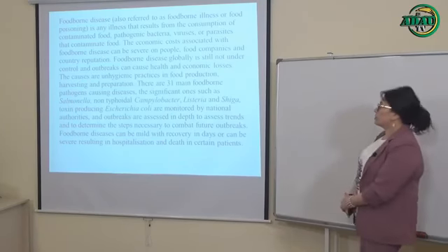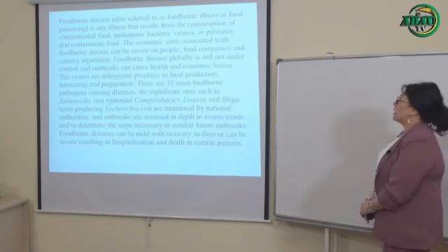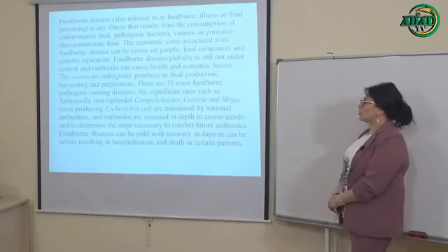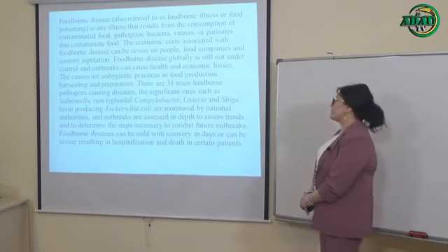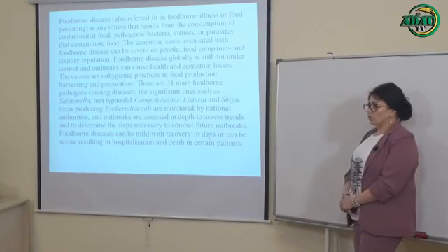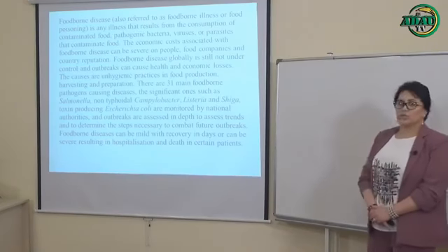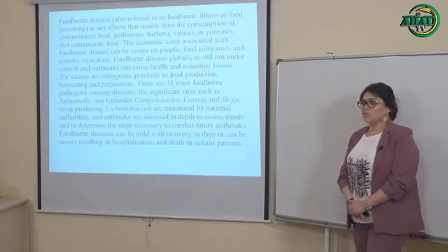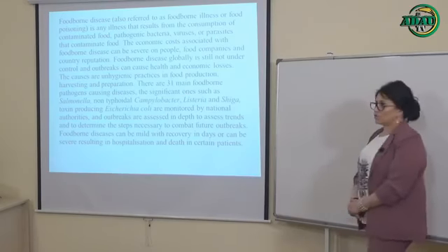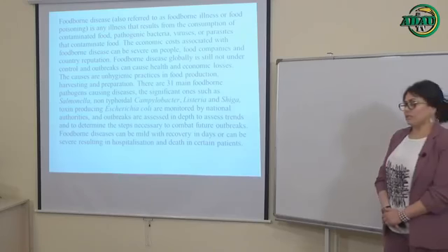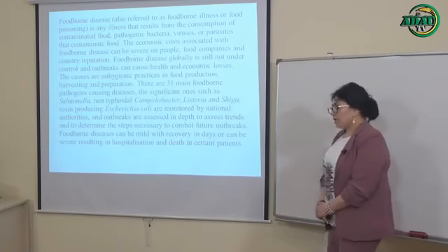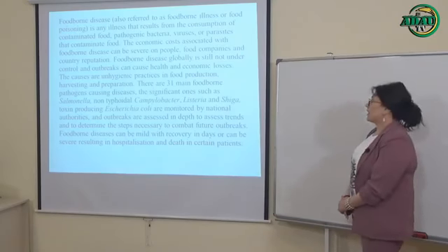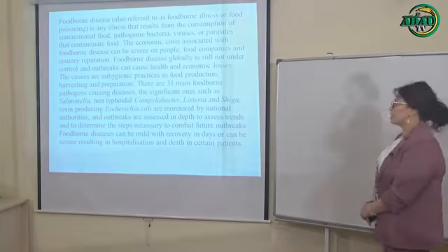So, the economic costs associated with foodborne diseases can be severe on people, on food companies, or on the reputation of the country. Foodborne diseases are globally still not under control. What does it mean? It means that all over the world foodborne diseases still cannot be controlled, and outbreaks can cause health and economic losses.